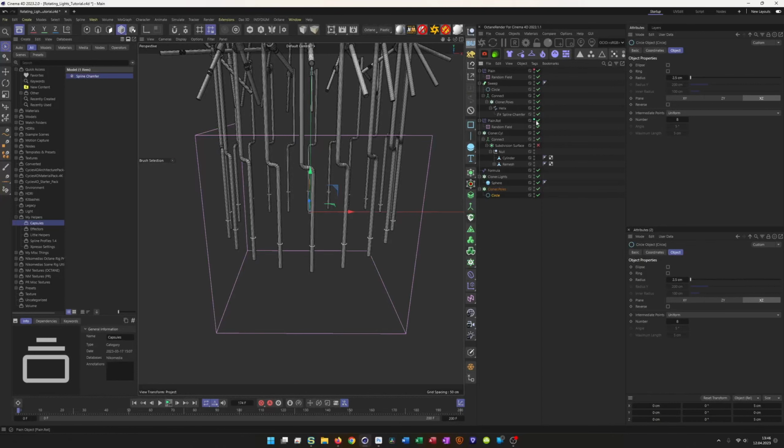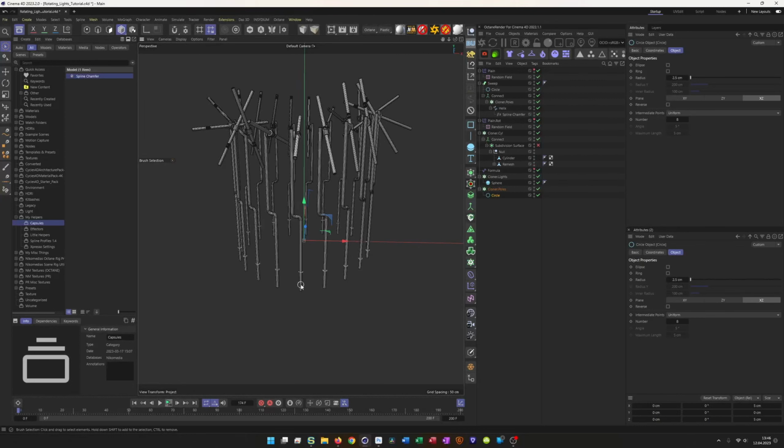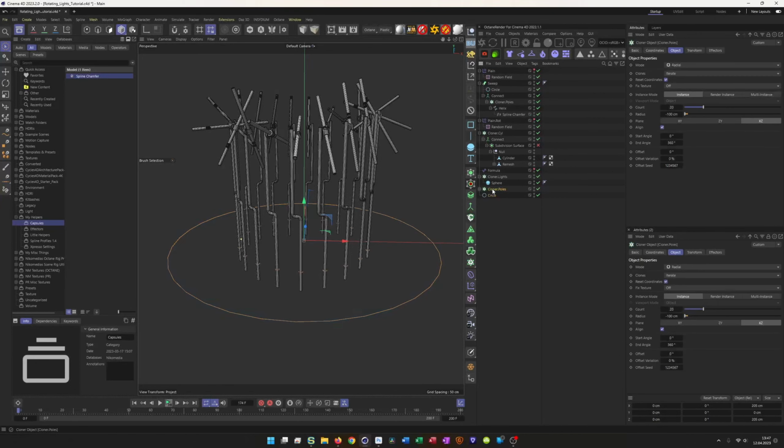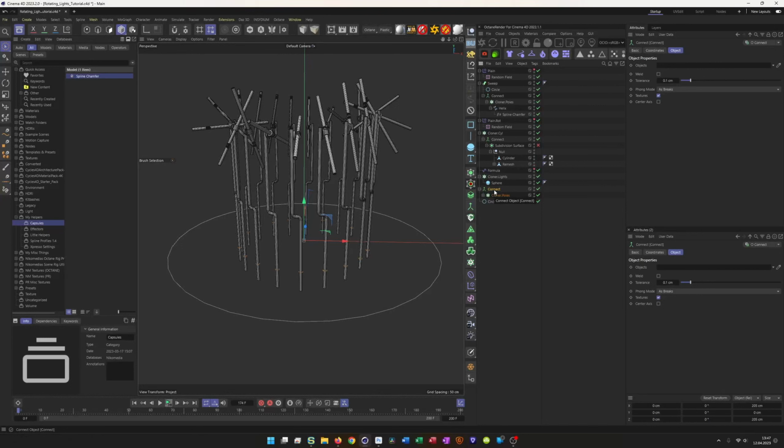Good. Let's delete, not hide this. Don't want to see the effectors. So the next step is I want another circle, but a big one. So circle, bring it on the floor, make it big so I see the cloner. This cloner ball should be a spline, one spline. So I bring it in a connect object and bring it in a spline mask. So for this, I take the connect, Alt on the keyboard, spline mask. And I drag this as well in the spline mask.